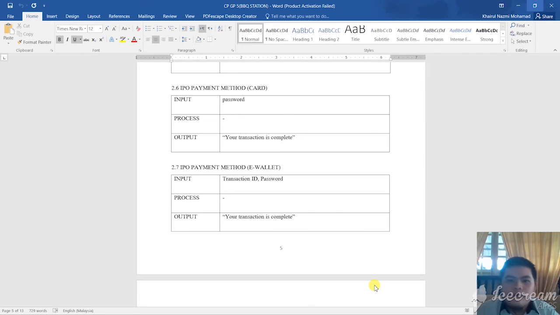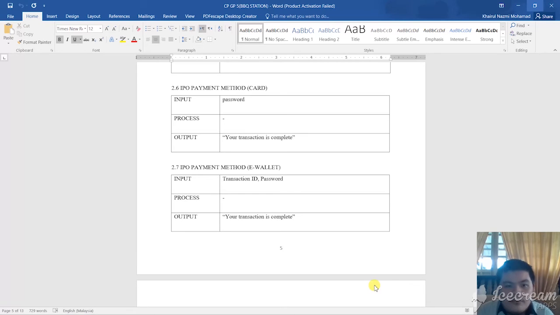Assalamualaikum warahmatullahi wabarakatuh. My name is Khairul Azmi bin Muhammad. The metric number is 88191588. So today I'll be talking about my part in this project, which is the payment method e-wallet. An e-wallet is an online prepaid account used to store money and transact online and offline through a computer or a smartphone whenever required. It is a pre-equipped electronic wallet which, just like a real wallet, is used by customers to transact immediately and securely.